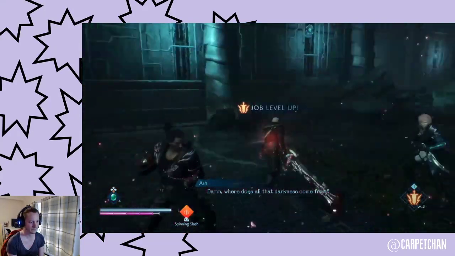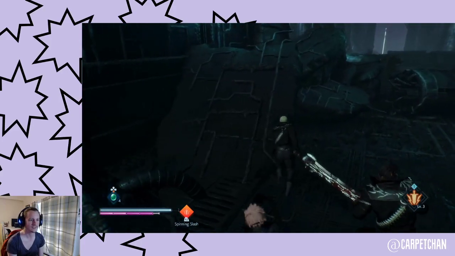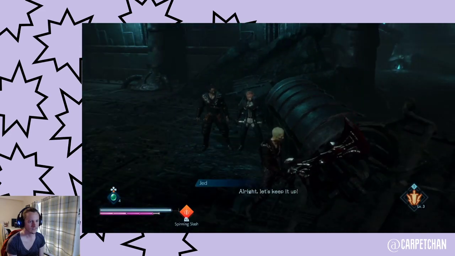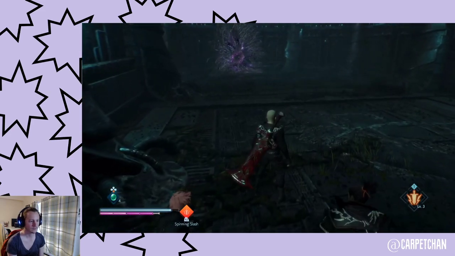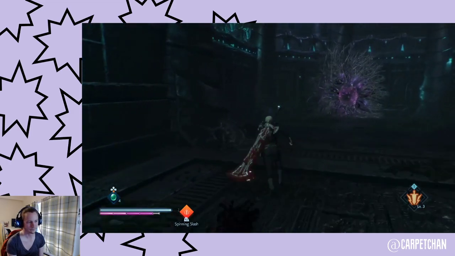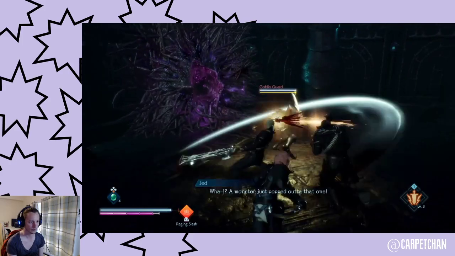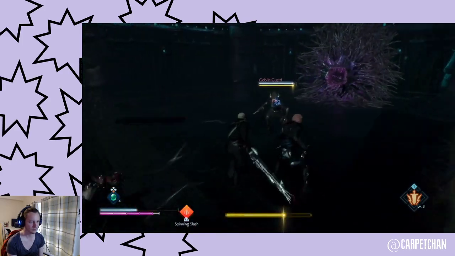Where does all that darkness come from? Where's all the darkness come from? Piece of cake. All right. Let's keep it up. Is there like a map or anything, or are maps not allowed? Ooh, Goblin Guard. Jesus Christ.